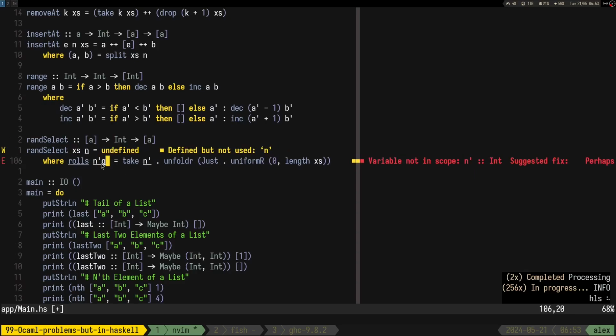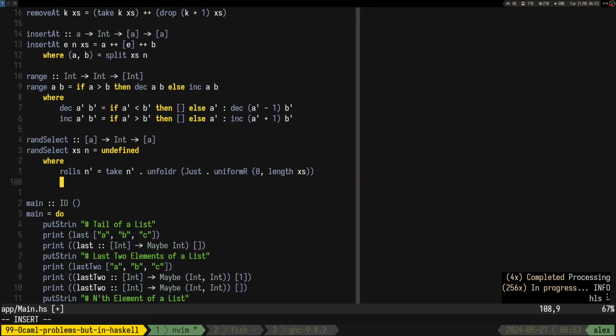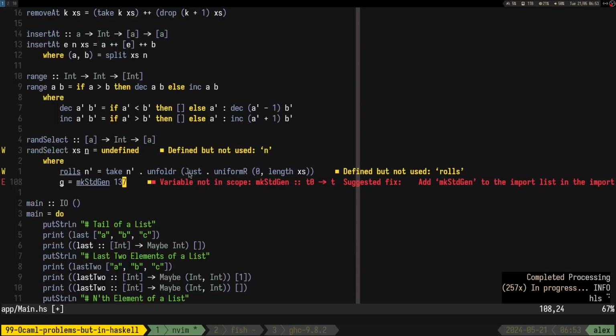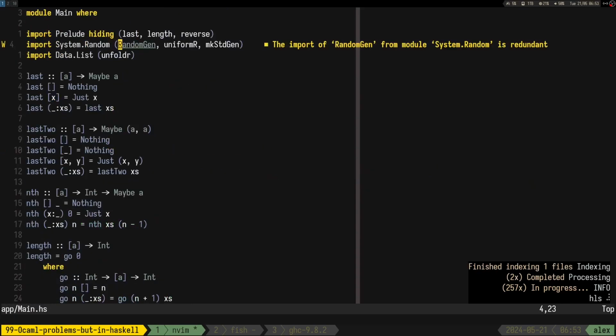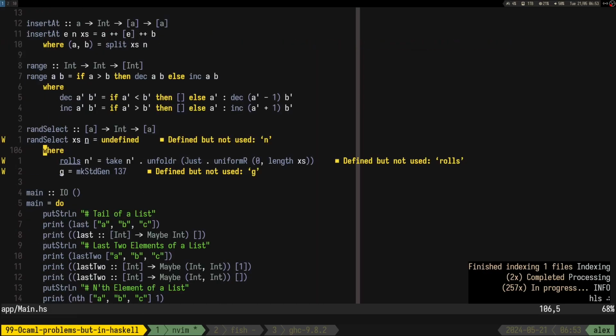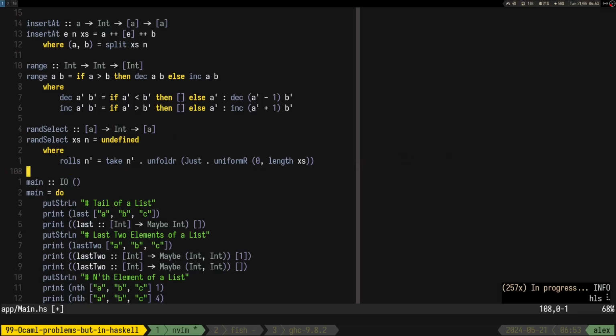So, oops, let's say generator is gonna be this thing, because it looks like it works, right?